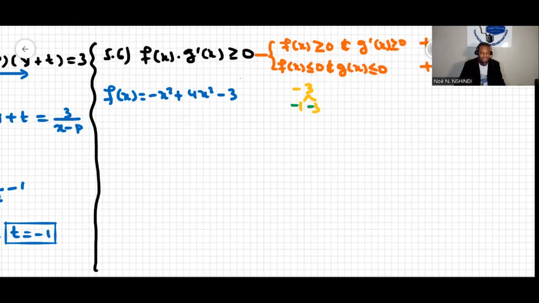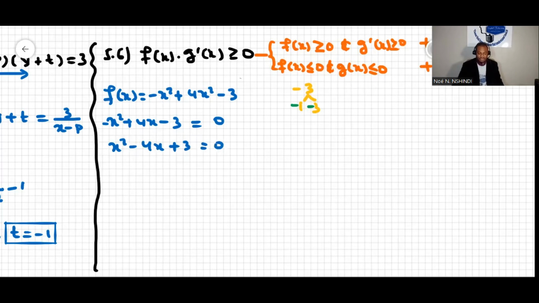Now, we're going to set this equal to 0. If I need to find the critical value, to find where it is positive actually, set it equal to 0, meaning we're going to times the whole equation by -1. So if I times by -1, this becomes positive x squared, -4x, and then positive 3, like that, equal to 0.